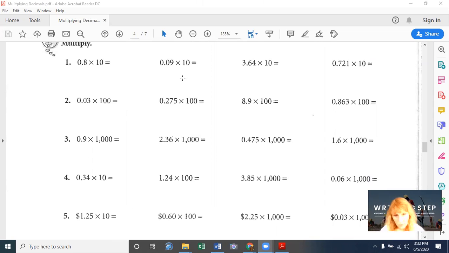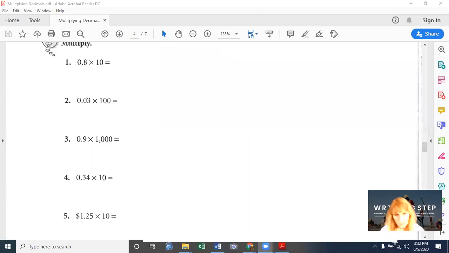And just to show you what you're doing, the first one is 0.8, and I'm going to show you the long way first, and then I'm going to show you the shortcut way. And I'm going to put the 10 above because 10 has more digits than the 0.8, right? And now 10 times 0.8, 8 times 0 is 0. 8 times 1 is 8. I have one number after the decimal, so I'm going to move over 1, and it's going to become 8.0. Now, or just 8.